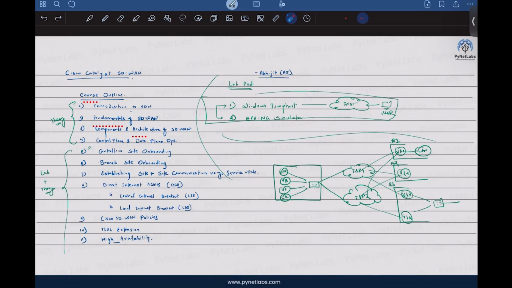In the evening, we will get started with our first topic, and then for the next two classes we will cover the fundamentals, the components and architecture, and the control plane and data plane operation. So for week one, we need to wrap up the theoretical discussions entirely, right? And once we are done with that, from next week we get directly into the lab deployments, right? So you shall soon receive the credentials for the lab.